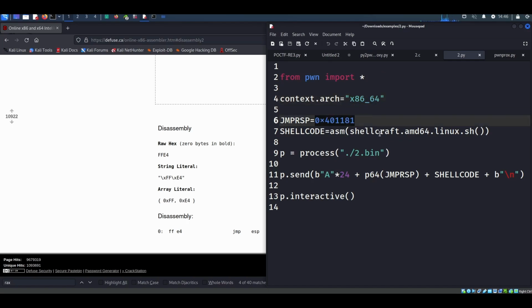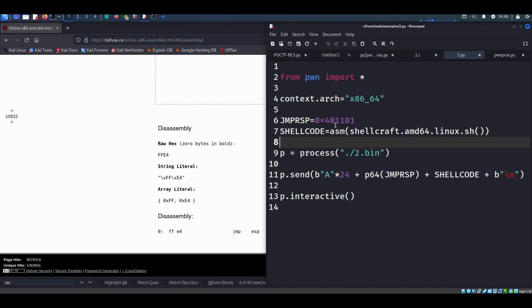Here is the memory offset we just calculated, so we know that FF is at 8.1 and E4 is at 8.2, so we want to jump to the first address there, 8.1. Then we are going to use Pwn tools to generate shell code in assembly for us. This is one of the best parts about Pwn tools: you don't have to look up and package your own payload. You just have to know how to craft your payload for your program.